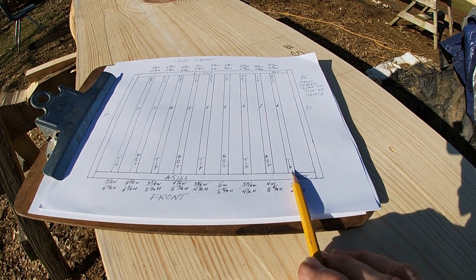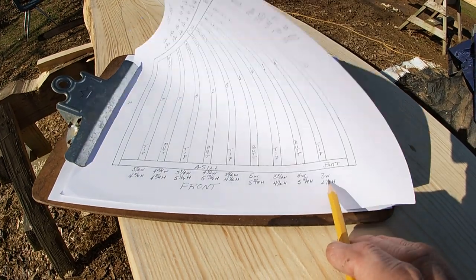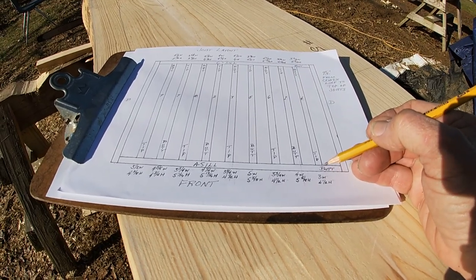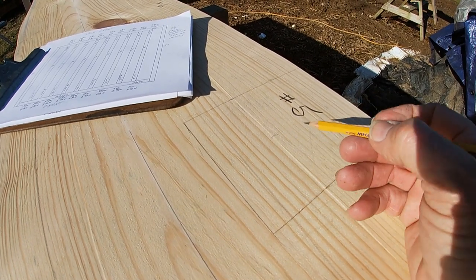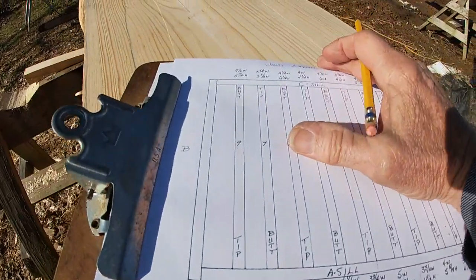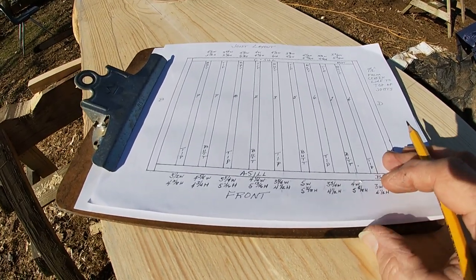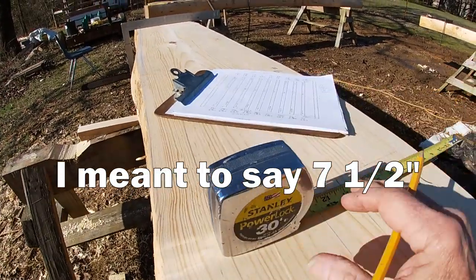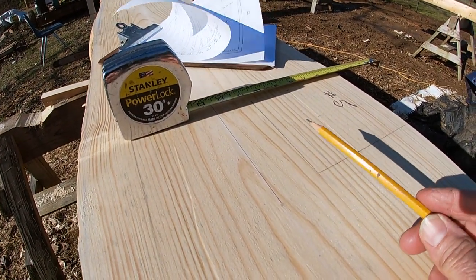So I came 16 inches to the center of each one of these, and then I took my number, the width of it, and I centered this on my layout mark. You might be able to still see my little center mark here that I'd made on number 5. And I went down the log and laid all of those out and the heights of them. Now what I'm doing, I'm coming up 7 inches from the center line. And I went down through there where each joist is going to be.